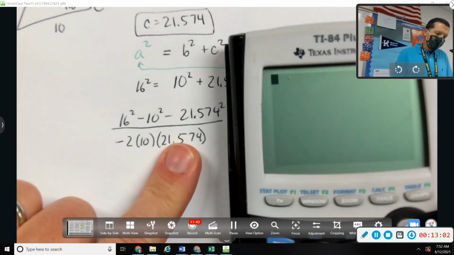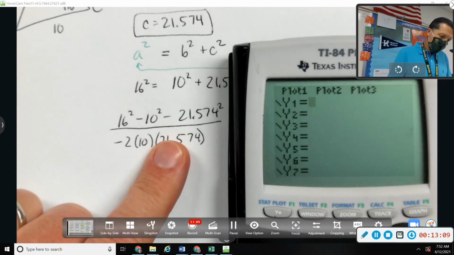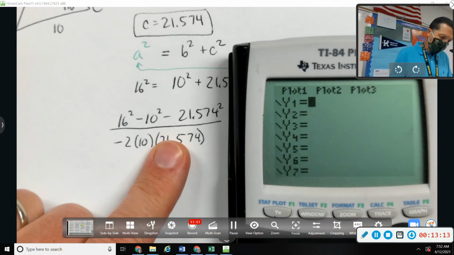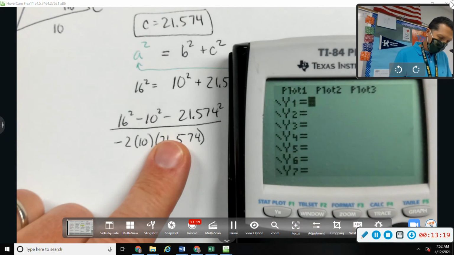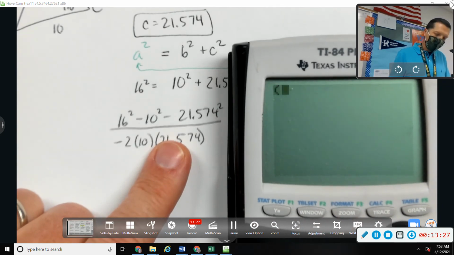Speaking of going to the calculator, fraction bar, maybe. Careful with parentheses, maybe. I'll take the safe route on this one and do the fraction bar. If I can get it, I need F1. Oh, I wonder if this one doesn't have the fraction bar. Oh, I grabbed a calculator that doesn't have the fraction bar. Oh well.